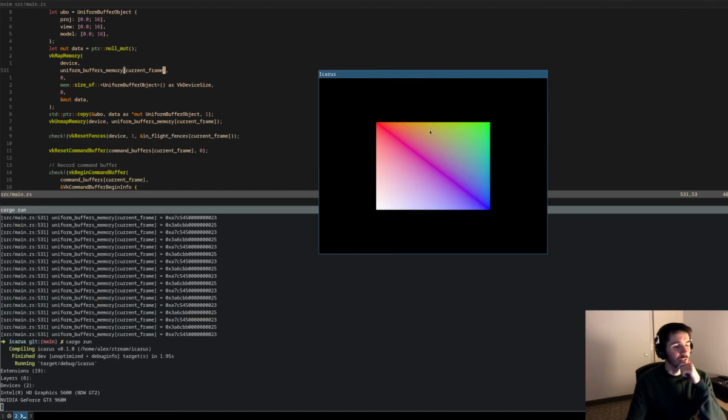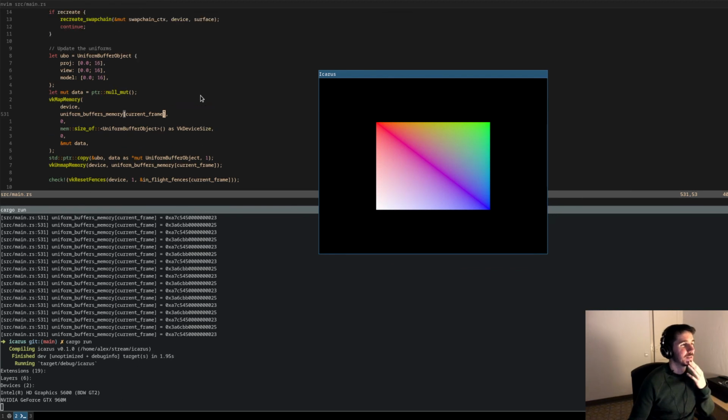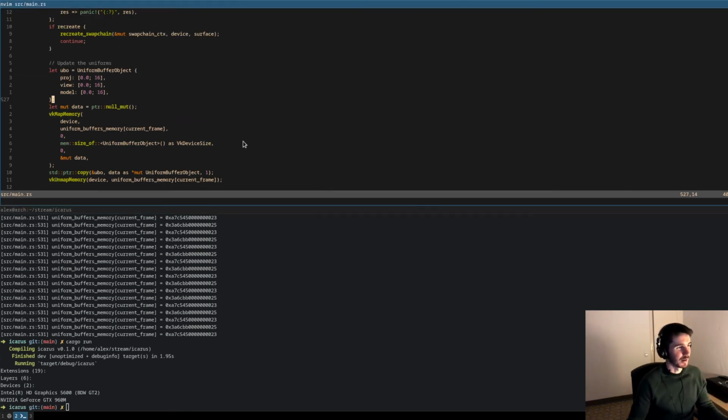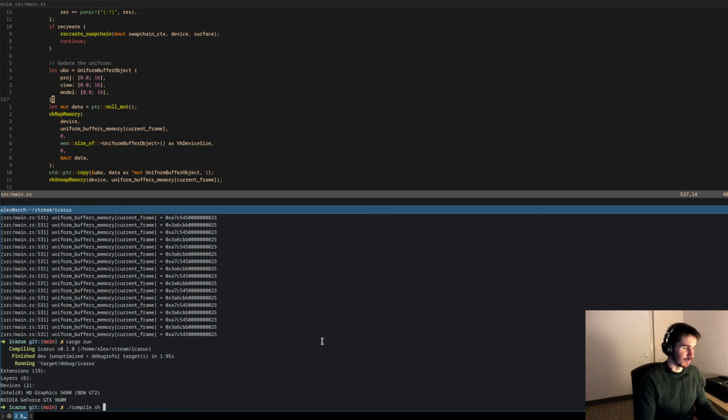And we're back to seeing the rectangle. It's not clear to me why we still see it, because did I not compile the shaders? I think I forgot to compile the shaders.